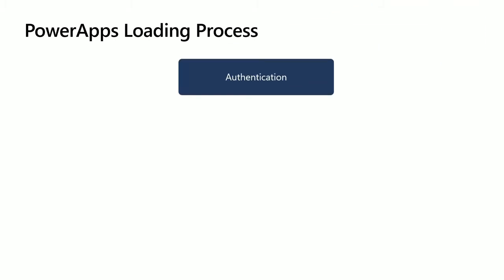So we're going to walk through the loading process of all of your Power Apps here. Now, the first step when a user tries to open up your app is it has to authenticate, because Power Apps runs inside Office 365 in the Power Apps app, so it has to authenticate your user account and make sure that you're a valid user and that you have access to this app.